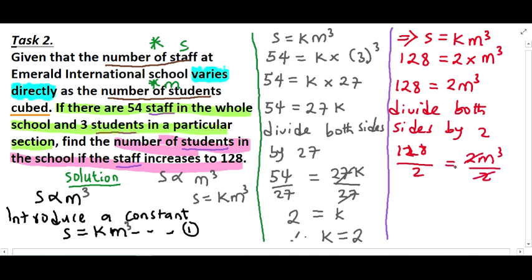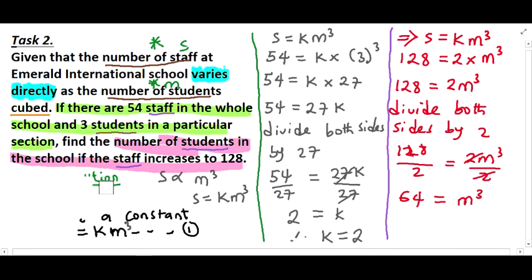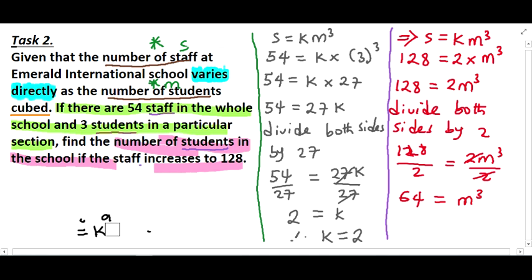The 2 can cancel out here. So 128 divided by 2 gives us 64. So 64 is equal to m cubed, right? Okay, please don't be offended. I just want to get rid of this. You can actually pause this video and copy this if you wish to write it, but my space is kind of exhausted. Sorry for that. Okay, but hope you understand what I'm doing. If you can understand very well, you can even do it on your own.